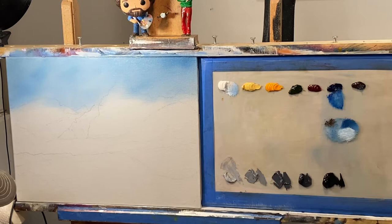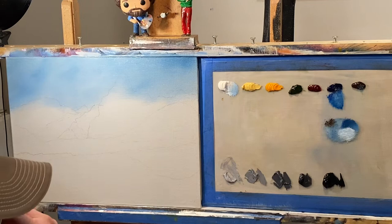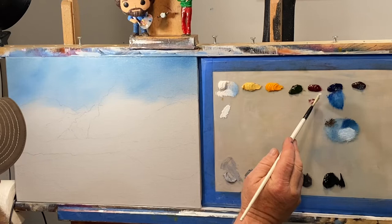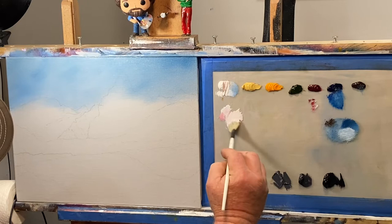Now I don't have any problems with these fan brushes or any of my filberts and flats and brights and rounds, all that good stuff. Okay, I'm going to put in just a few little clouds. I'm going to take some white, and just a touch, it might even be too much, just a touch of crimson. Yeah, that is too much. Take some more white. Okay, there we go.